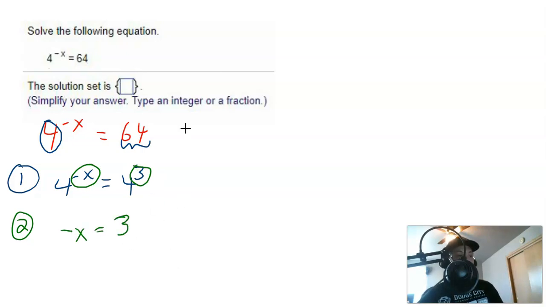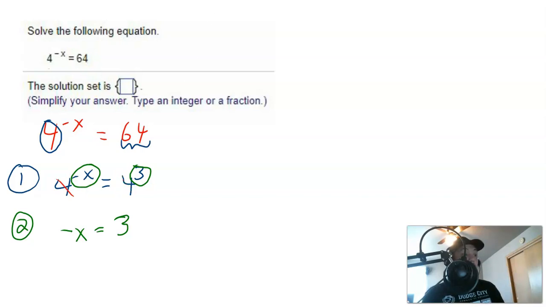All right, I hit that button again, and so we get negative x equals 3. I want to be clear that while it might look like this is what I'm doing, I am not canceling out these bases of 4. I think some students think, oh, you're just canceling out the 4s, which in a way is possible to do, but we haven't talked about how to do that yet. And I don't want you to get the wrong idea about how this works. So I really would advise not thinking of it like this.